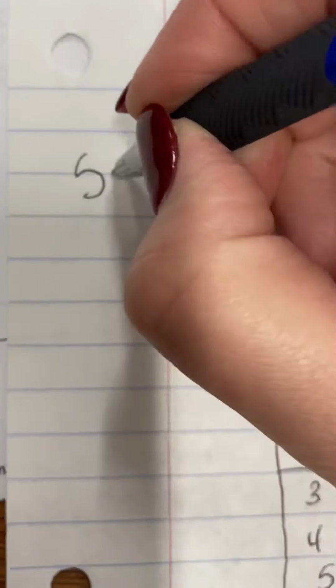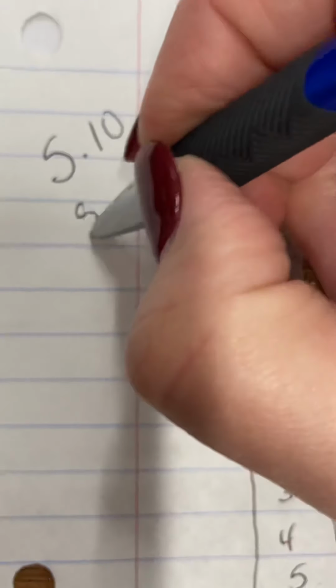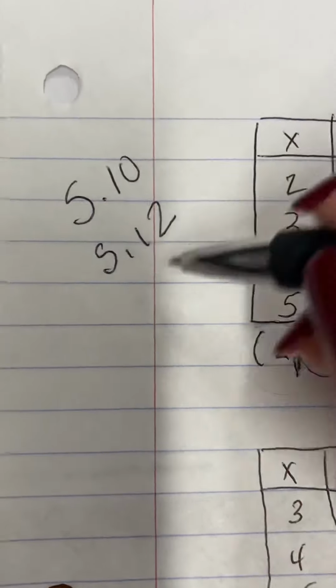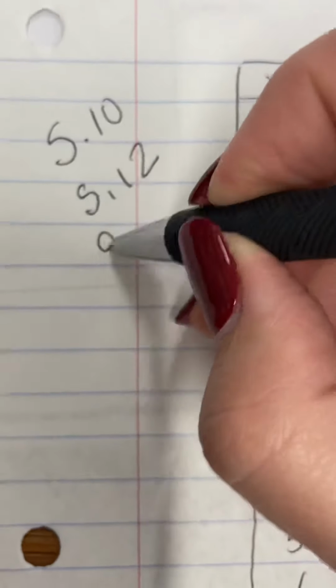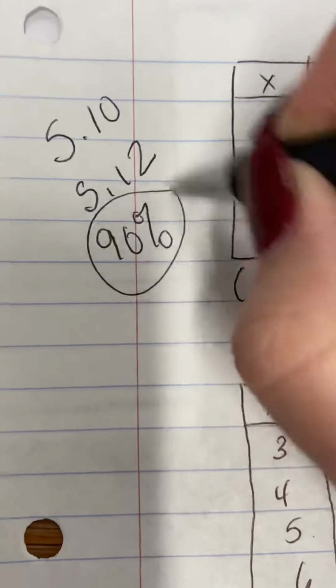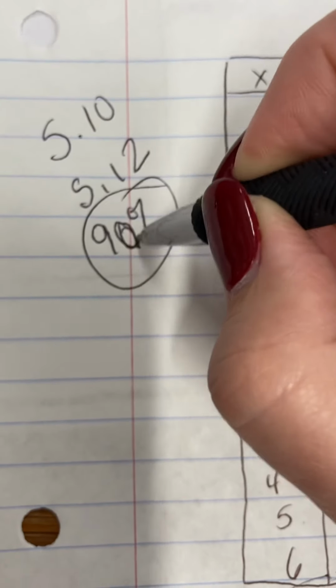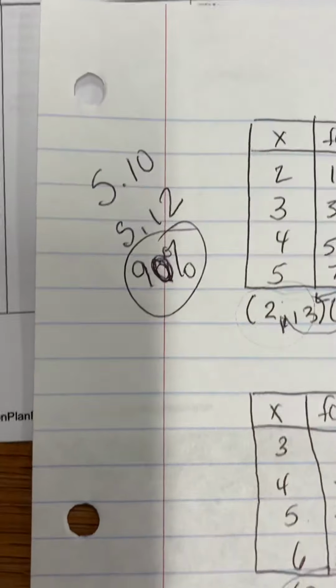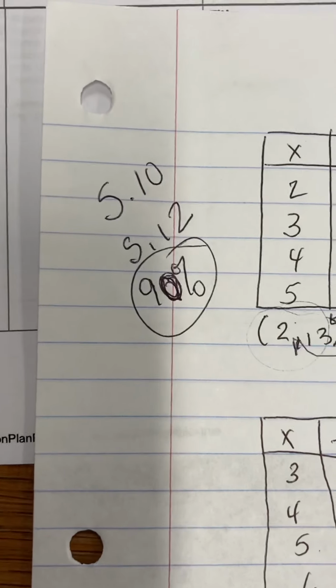All right, what we're going to be doing, and I will put this on Google Classroom, but you're going to be doing S10 and S12 on the IXL under the algebra category, and I would like for you to get each of those up to a 90%. All right, anything above a 90 will go as extra credit on your quiz, which is on Wednesday.